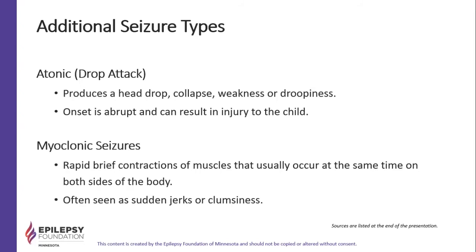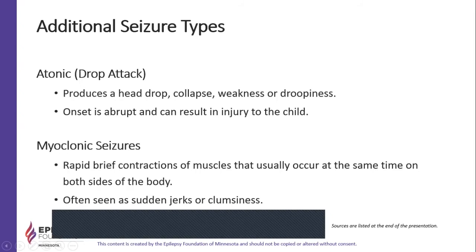And really it's just exactly that word, the loss of muscle control. It is a sudden loss of muscle control where they will hit the ground, and it occurs very abruptly. Oftentimes if you ever see a child or an adult who wears a soft-sided helmet, they are often diagnosed with these atonic or drop attack seizures because they have the highest head injury rate because of how sudden they are. The head will drop or droop, or they'll hit the ground because they lose all muscle control. So oftentimes there are injuries that can occur with this one.